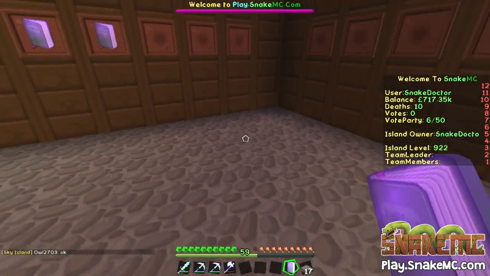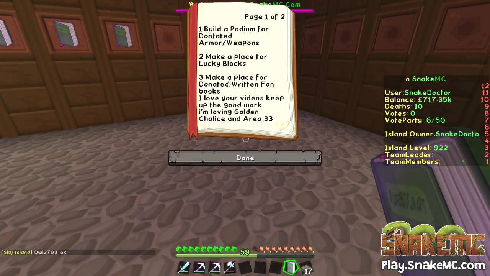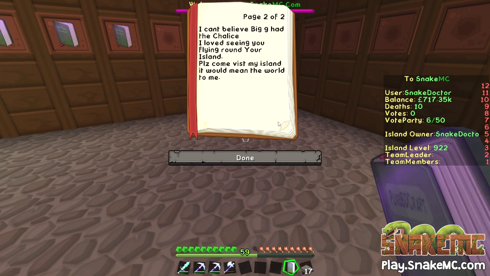So these ideas have already taken place, actually. Make a place for donated written fan books. There you go. I'm loving Golden Chalice. Well, Golden Chalice is just finished now. It's a big ending. And you love Area 33 as well. So I'm glad you do. Big G had the chalice. Oh, not Big B. He's someone completely different. Big G had the chalice all along.